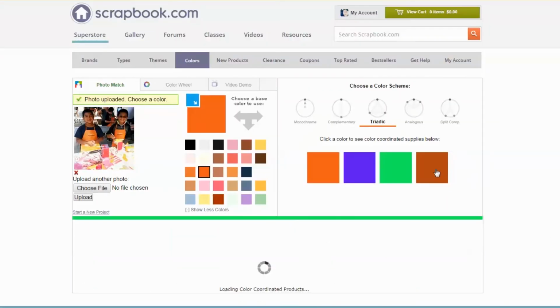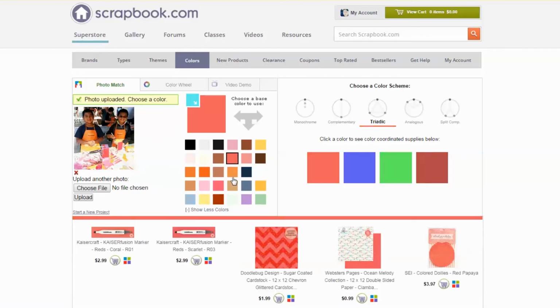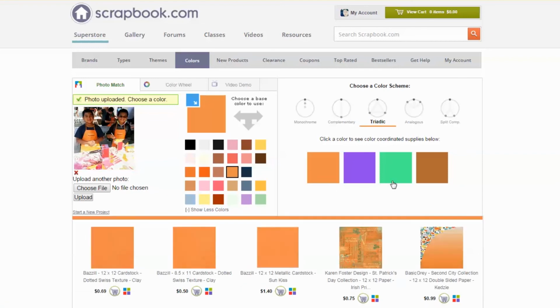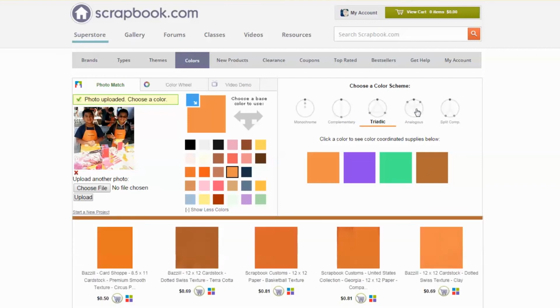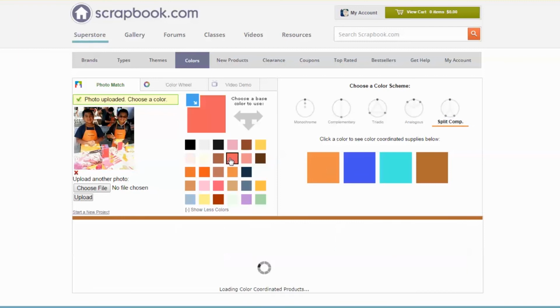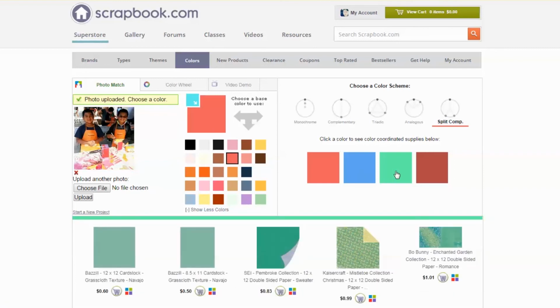Green would work, red. Now if I want to change the main color to this red color, well, that's similar, maybe this orange. So these colors, you can see they all do match my picture. I can click on the different colors here and see different products that would match, and kind of get some ideas. You can also go between these different types of color schemes that artists use: complementary, triadic, analogous, split complementary. Depending on what you choose over here in the color picker, it'll generate different color combinations over here.